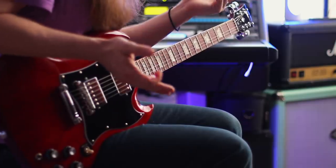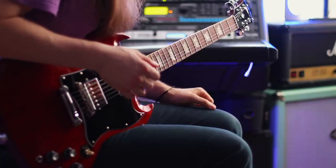So whether it was Gibson setting it up or Sweetwater setting it up, whoever set this guitar up did a really good job on it. And I think that I wouldn't let these things deter me from getting it if it was a guitar that was gonna inspire me to play, but I'll leave that up to you guys. And that is gonna be it. So let me know down below, are these things deal breakers for you?